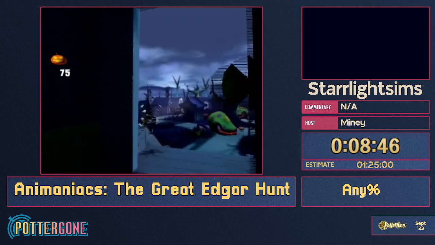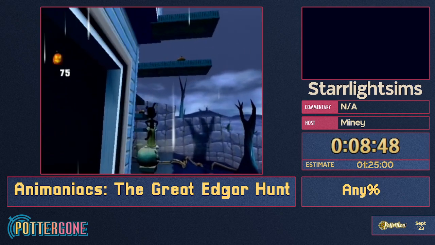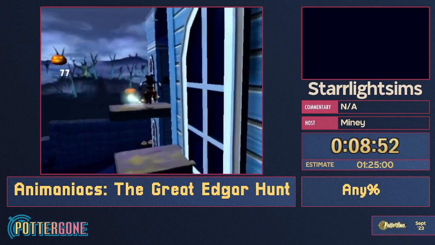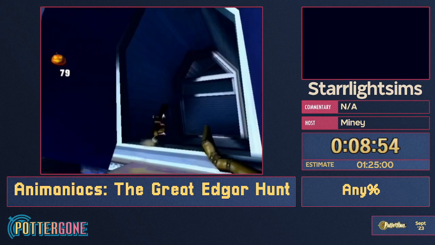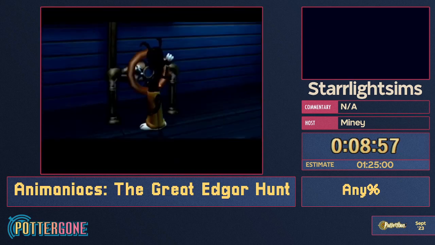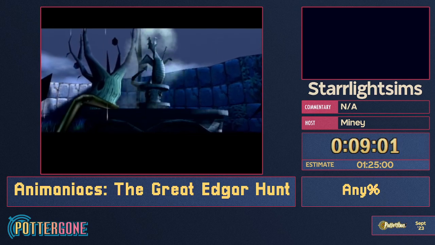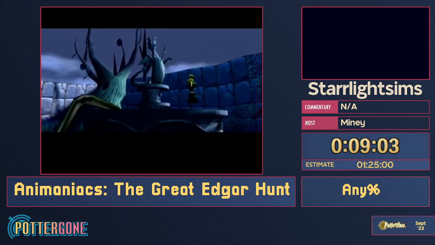There used to be another way of doing that, which was to jump into the final room, which gives you an item, which then opens the door. But then we just found that you can just clip through the wall. Because walls do not exist in this game. Go to top here, turn on the fountain. Turn off the fountain, I should say. There is our final Edgar.